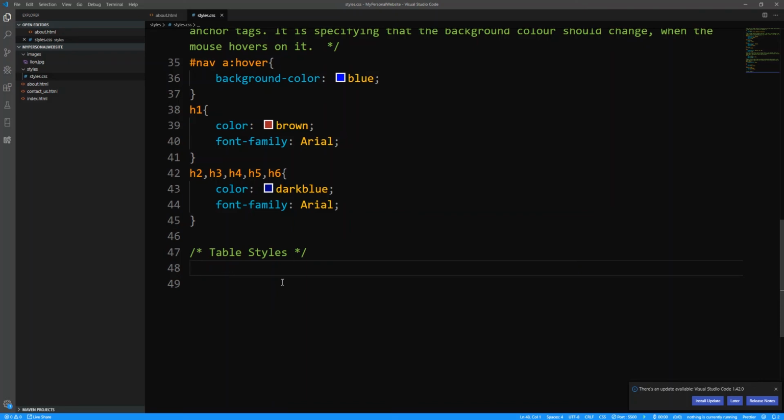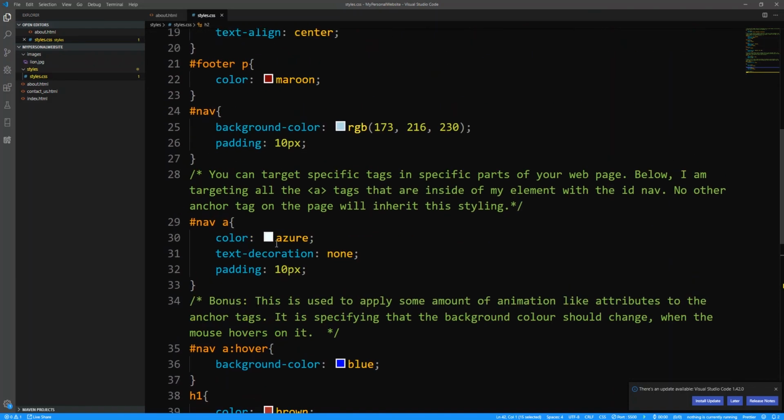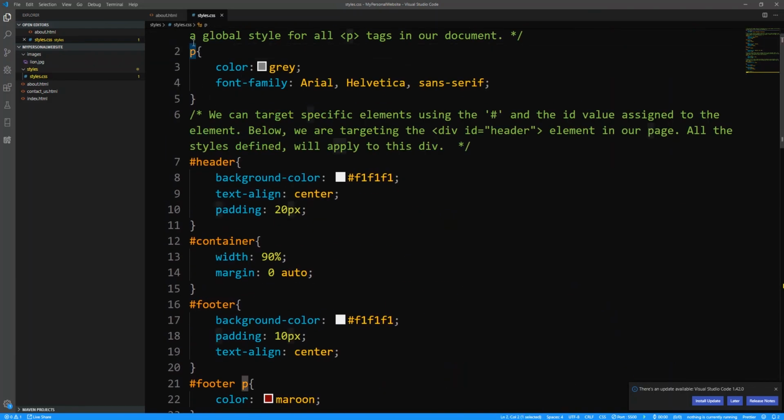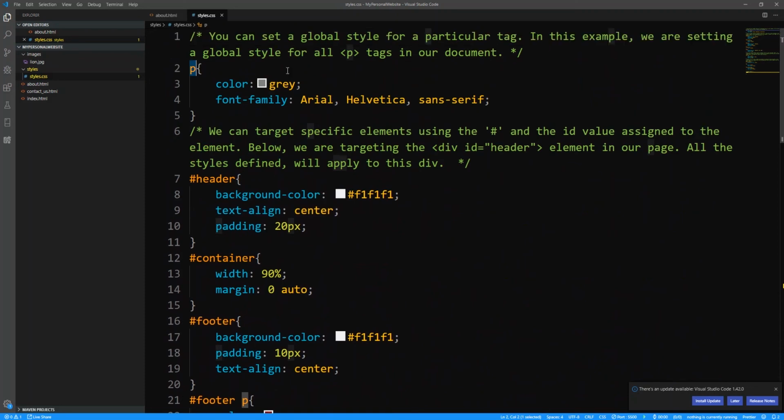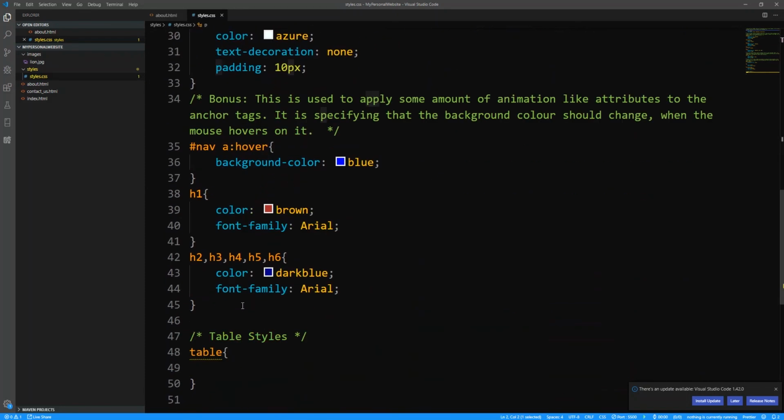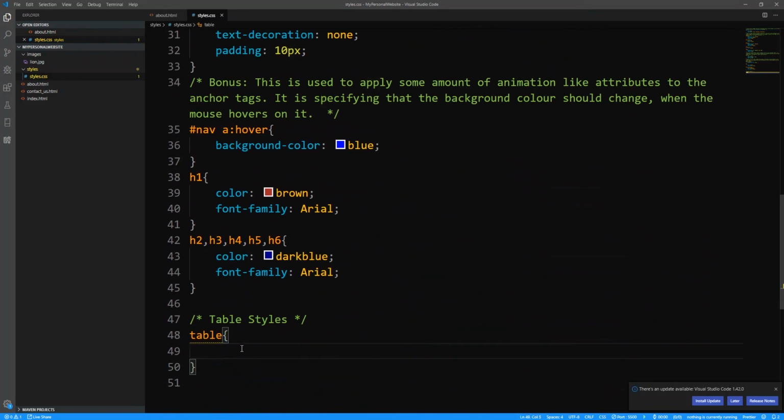So for the table styles, I have a few options here, and I'm going to use this opportunity to introduce classes. Now I can set up global styles for the table tags. I can just say table, because that's the name of the tag, open and close, and then start setting up global styles. But the reality is that many websites have many tables, and you don't want every single table to look the same way. So if I did it this way, as you would have seen with H1 and P, setting one global style would format all of the tags everywhere that the table tag appears, which is not necessarily what I want.